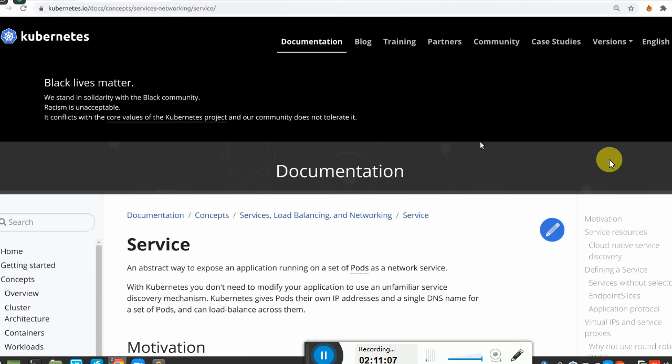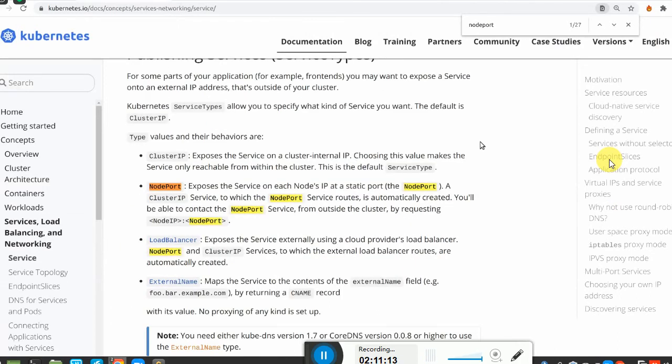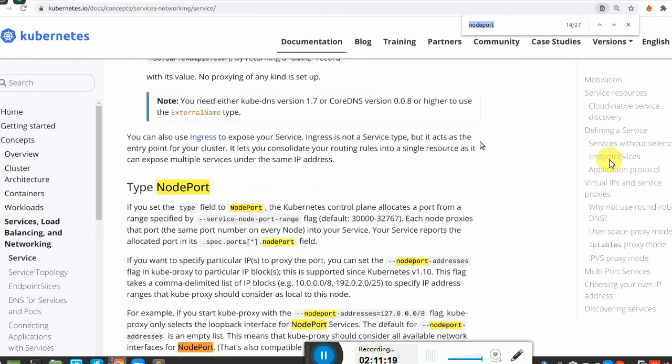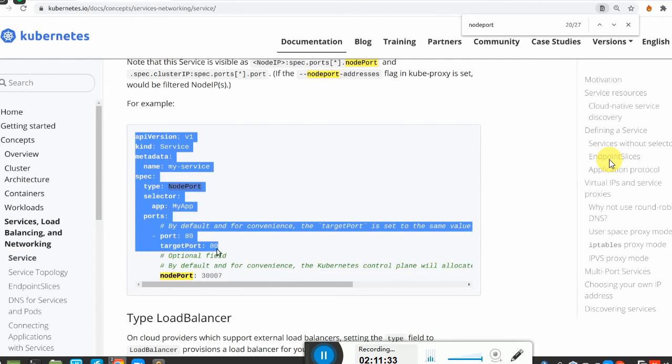If you do a Control F and find node port, and then F3, there should be a code where you define type equals NodePort. Okay, here is a service. Here you define type, port 80. So you can pretty much copy this code from here.